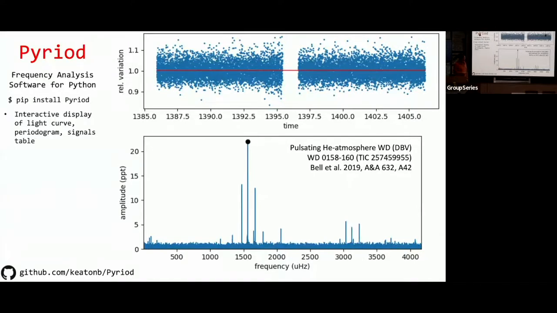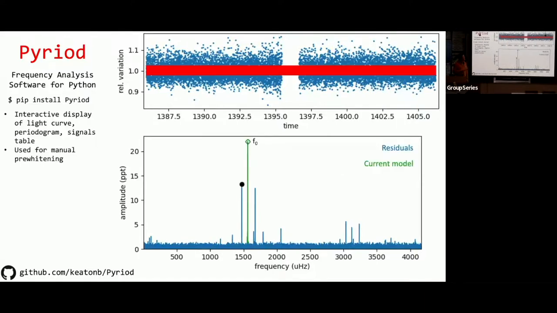This is a type of algorithm for determining what the frequencies are that are present in your data set. They take a periodogram of the TESS light curve. This is a noise-dominated light curve, but it's like 20 days long, so we can still, in the periodogram, pick out these signals that stand out way above the noise. With the pre-whitening algorithm, we pick out the highest signal, and we fit that to the light curve.